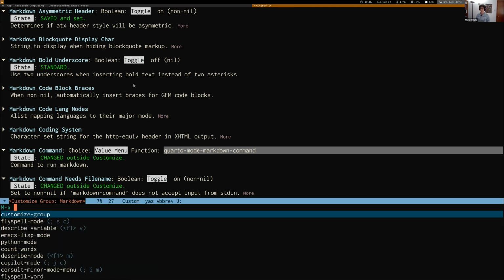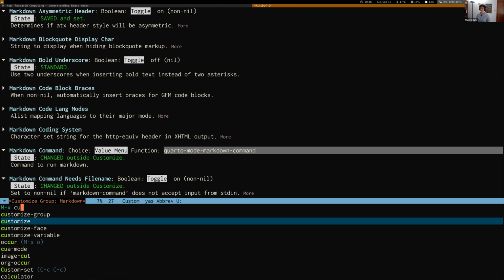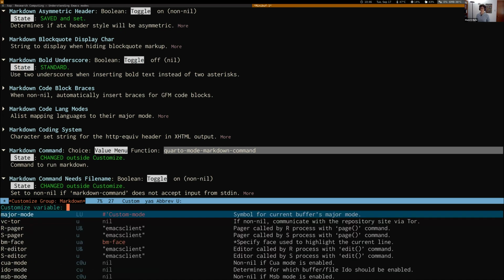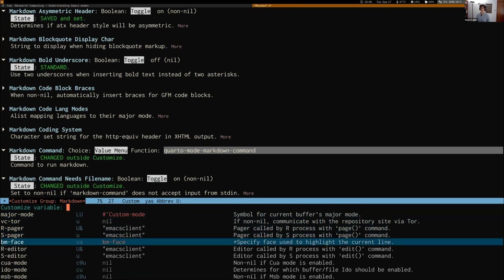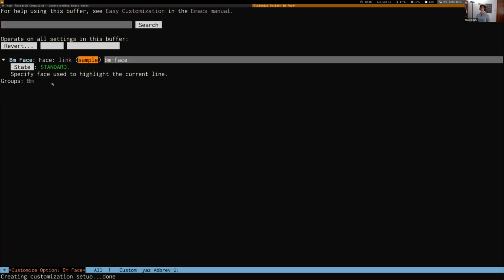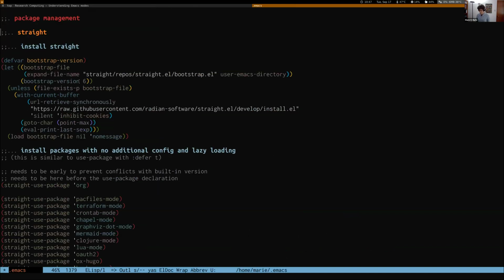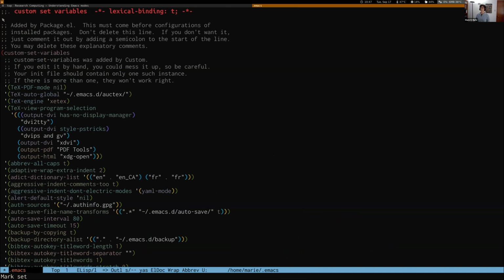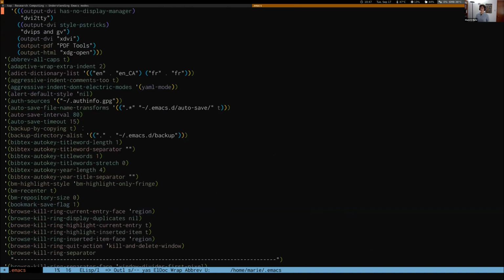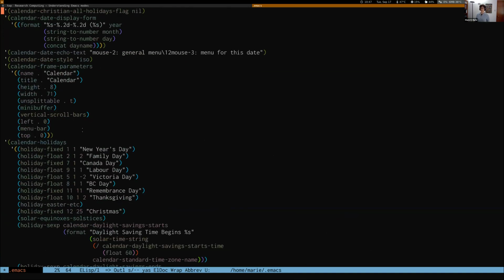You can also do it, as I said, for a particular variable. So for instance, I don't know, PM face up. So this opens just the one entry for one specific variable instead of the whole group it belongs to, and I can modify this. And by default, you can change that, of course, but by default, those customizations will be added at the beginning of your init file. So all of these lines were automatically added by the easy customization.